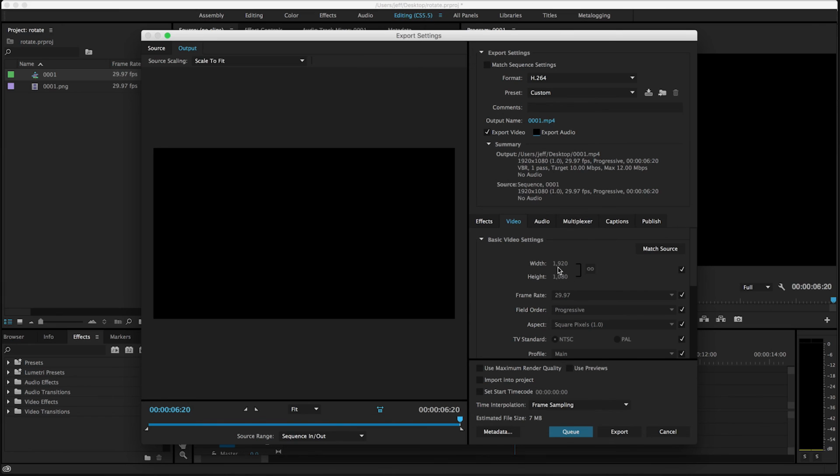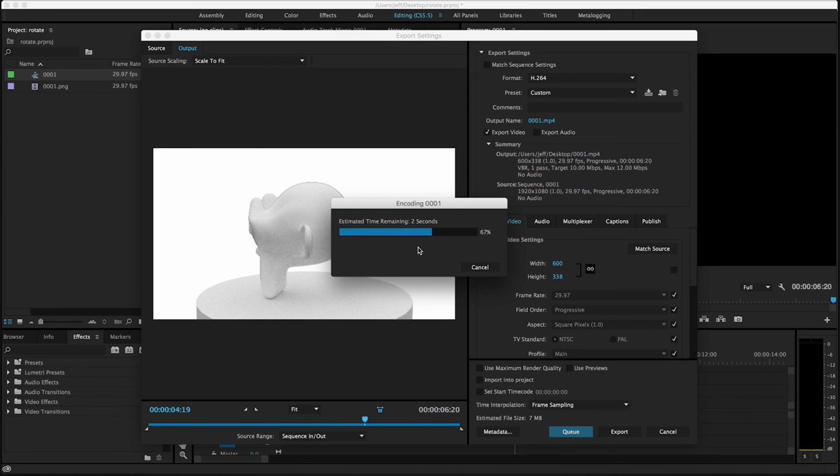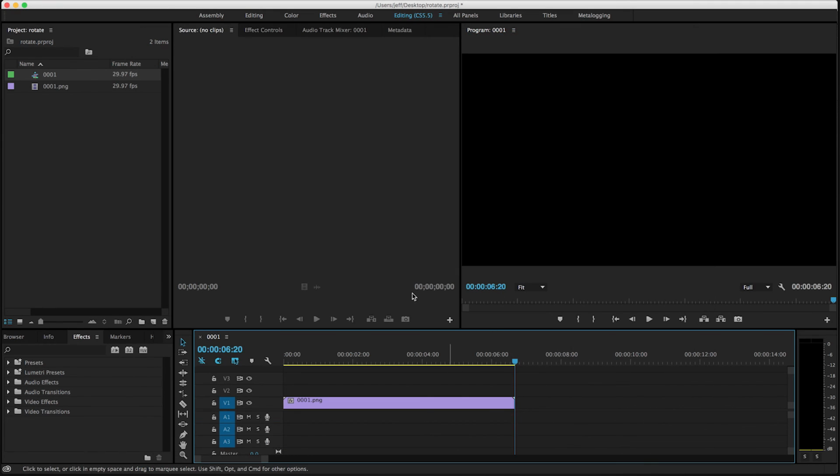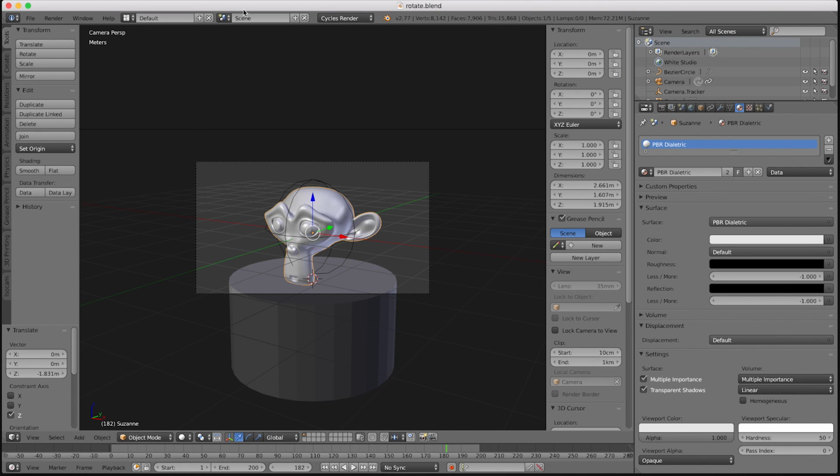And if I wanted to scale this down, this would be a perfect place to do it. I'm actually going to do that. So let's make it, I don't know, like 600 pixels wide instead of 1920 by 1080. So it's going to be perfect. And then since we're just taking an image sequence and rendering it, we don't technically need to throw it into the media encoder. So I'm just going to hit export because it'll take a few seconds. It's always a good idea to queue something if you've got something crazier going on, but for this project, we didn't actually need to do that. And since I'm just doing something really basic, I am not going to save this. So I'm going to quit Premiere and say no.